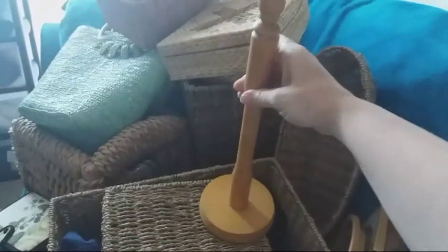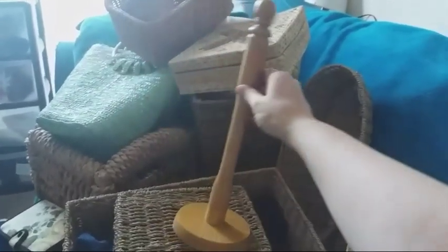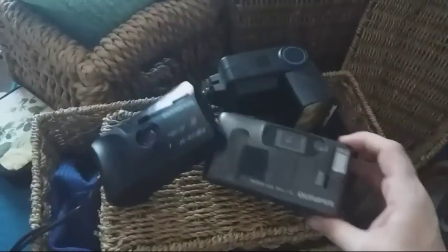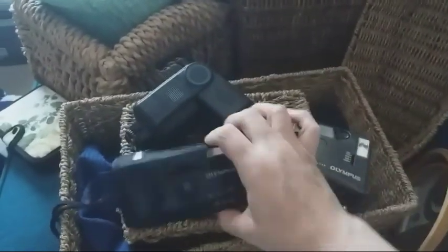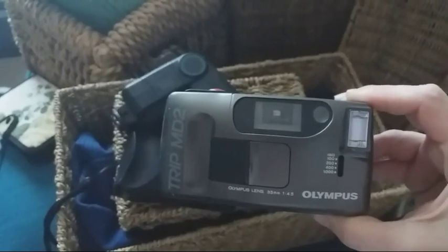Then I found this kitchen roll holder for 50p. Because everything's going natural and woody and hippie boho, I thought that might sell even if it's only for about £7 — it's worth an investment for 50p. And then also on the 20p stall, I found these — after seeing Andrea's posts on Instagram about her selling hers, I thought it's worth a 20p punt. I'm not sure about the flash, but they might fetch something. Some have got a digital top, so who knows, they might sell as well.